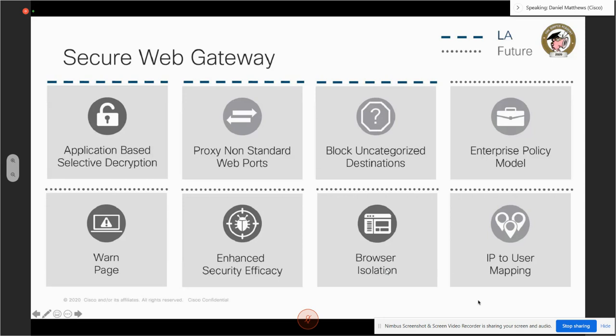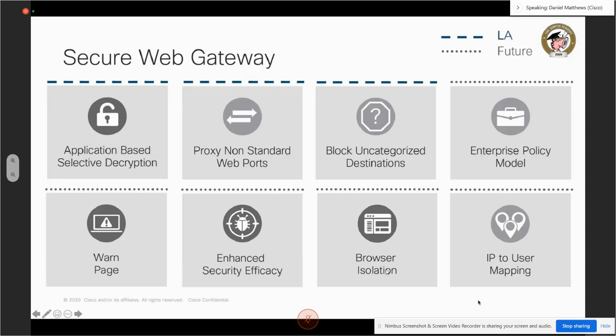So we can put up a warn page for those users to say, hey, you understand that this is typically not allowed based on the university guidelines, or corporate guidelines, business conduct guidelines, whatever that may be. So we can put up a page that warns them of that so that they're aware, and then there's a continue button so they can continue on through.